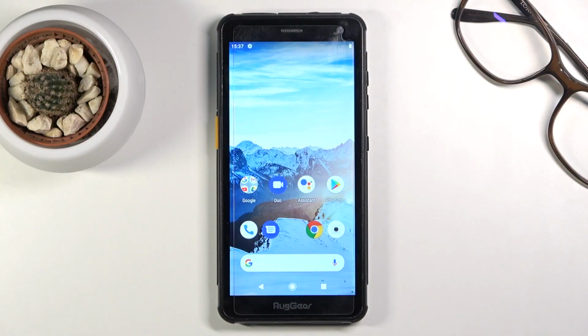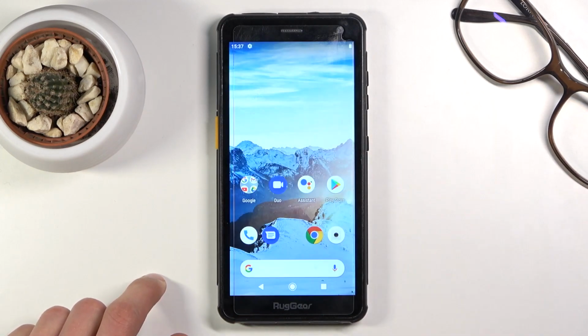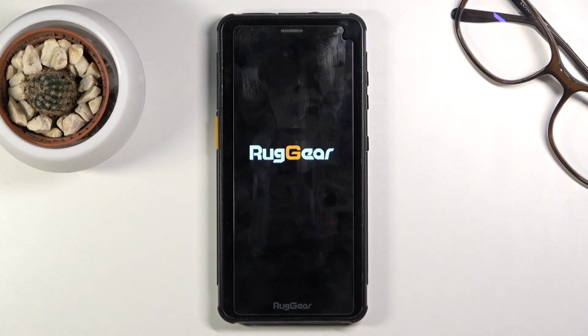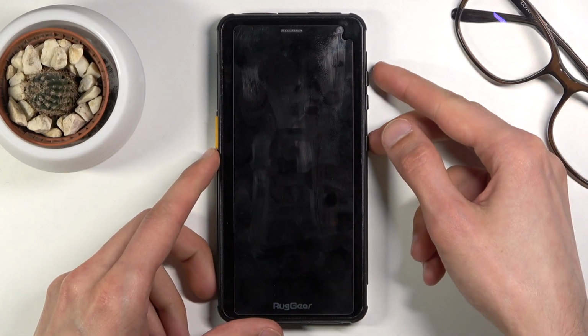Welcome, in front of me is a RUGGEAR RG655 and today I'll show you how to put this device into recovery mode. Now to get started, let's hold the power key, select power off, and once the device actually shuts off, you want to hold power key and volume up, both of the keys at the same time.